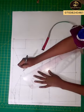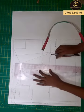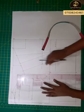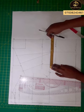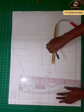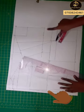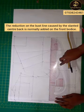So I'll connect SP, that's shoulder point, to the final chest point. This will be part of the guideline for the armhole, and from there I'll bring it straight down. That's dropping it perpendicular to the bust line. On the bust line, I'm going to put a quarter of the bust measurement. That is 8.5 in inches. If you look at this dart again, it has taken some portion on the bust line, and also on the slanted center back, it has taken some portion.